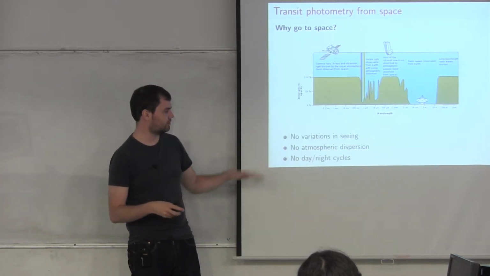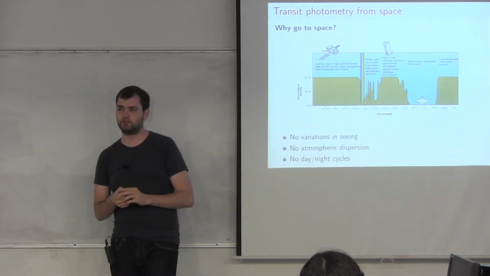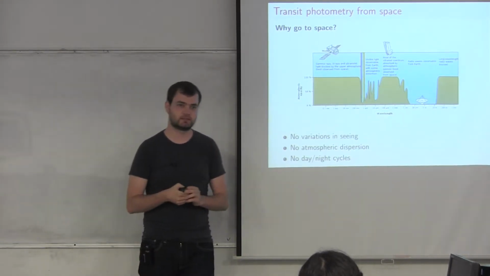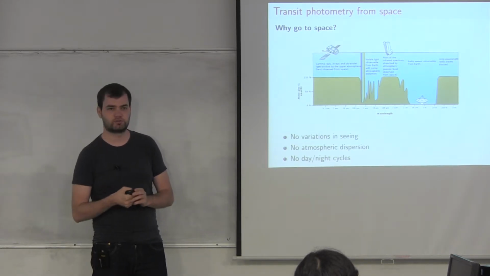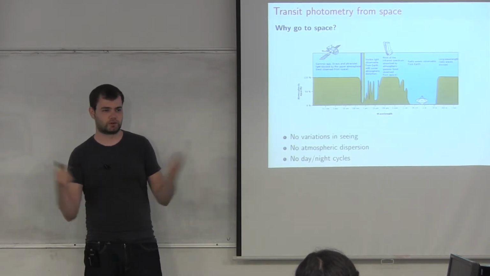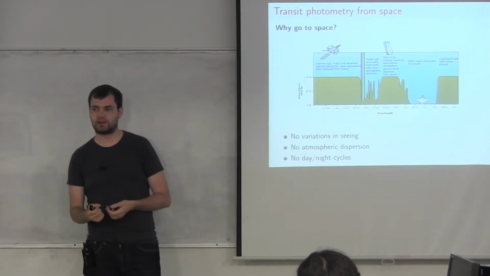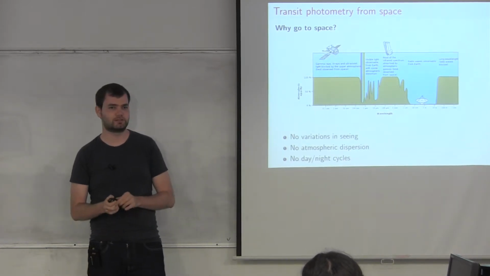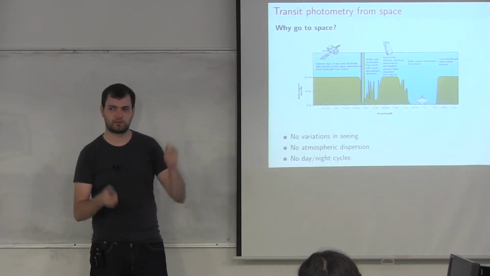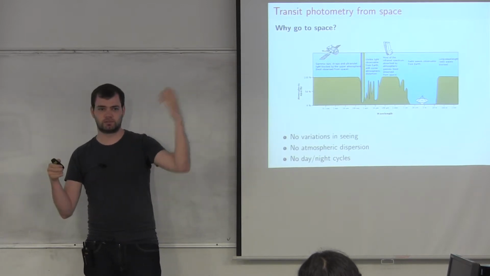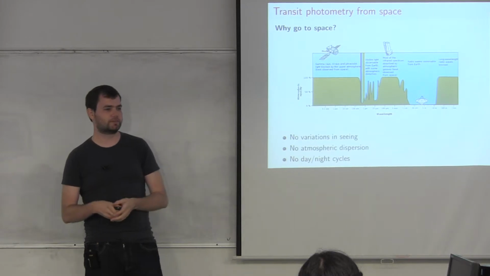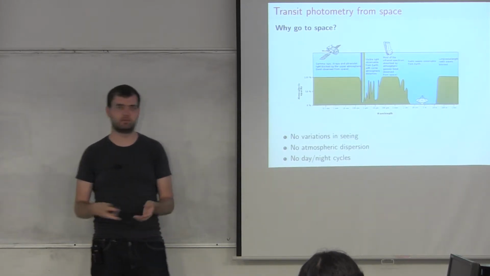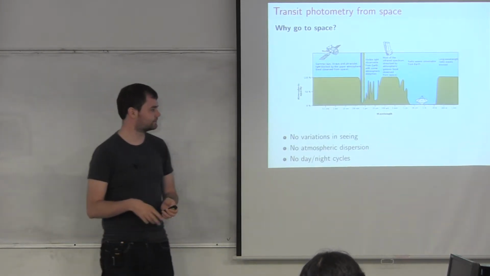Precision is definitely one of the most important ones. We can only really do the small transits from space. If you go to much less than 1%, it's hard to do from ground because of our own atmosphere, just putting a lower limit on how well we can measure any transit of a star, because it's really hard to accurately get brightnesses of stars, because the light has to go through our own atmosphere and gets dispersed, which makes it really hard. From space, we don't have that problem, and we can find much smaller transits.